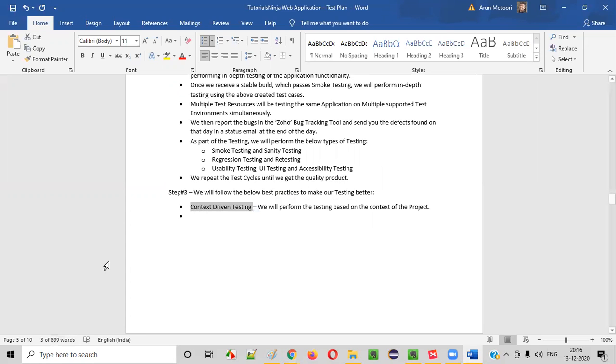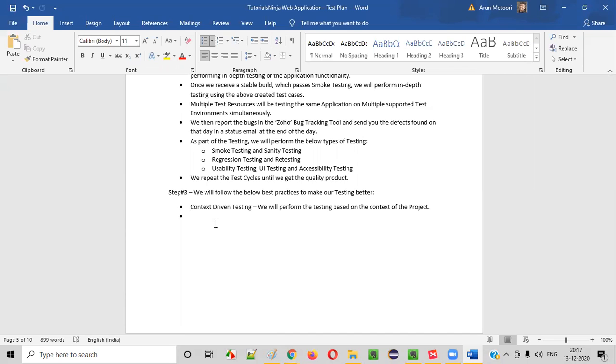For example, if you are testing military software, that military software should be tested with utmost care, right? For example, you are testing software where, when you press a mouse click, a missile needs to be fired, let's say. You see how critical that particular functionality is, right?